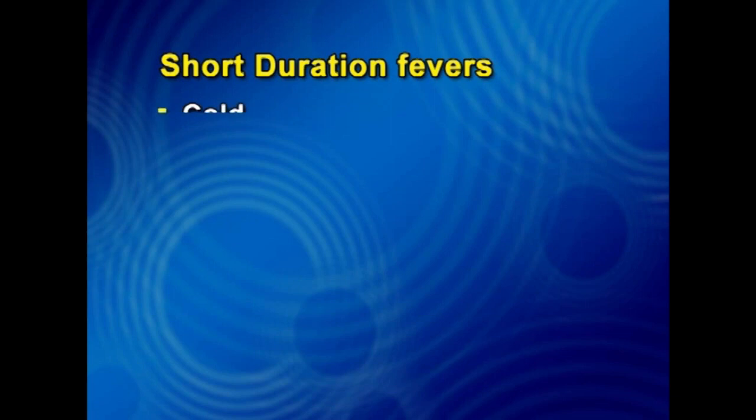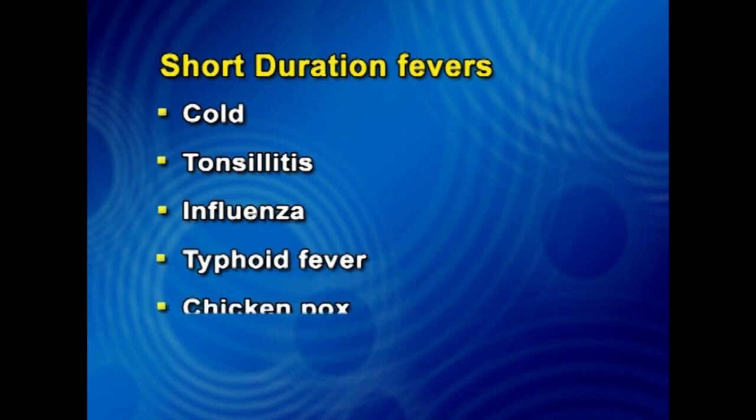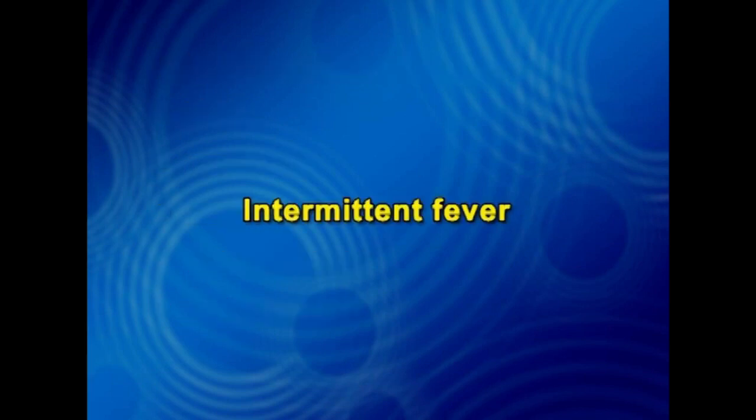Now, fevers have different durations. They can also be classified based on the duration for which they are present in the patient. We classify them as short duration fevers such as cold, tonsillitis, influenza, typhoid fever, chickenpox, etc. Then there is intermittent fever, a fever which comes and goes periodically. The example for such fever is malaria.